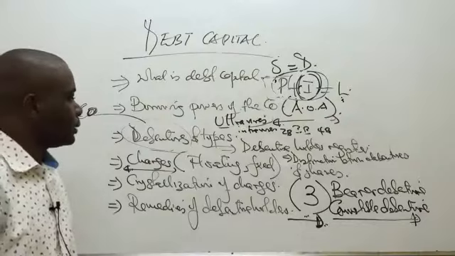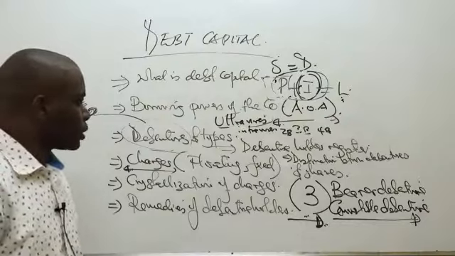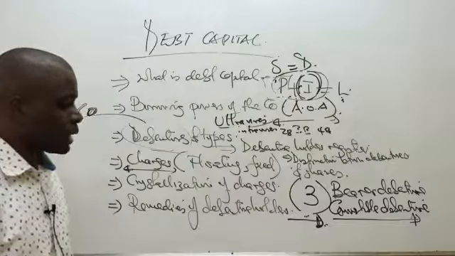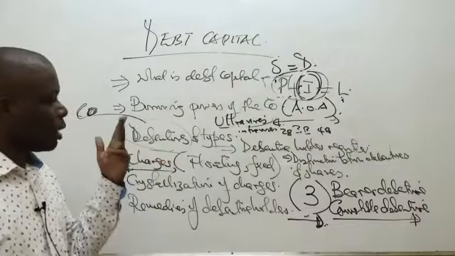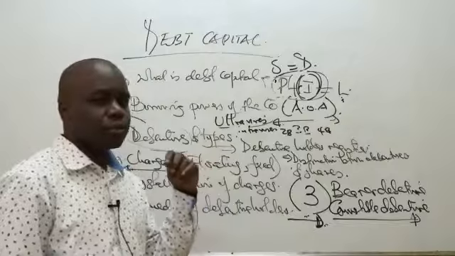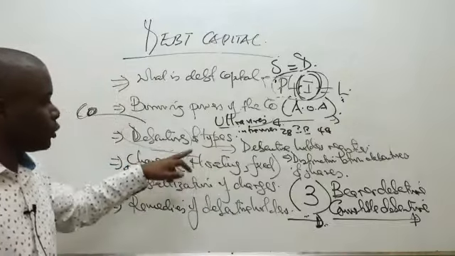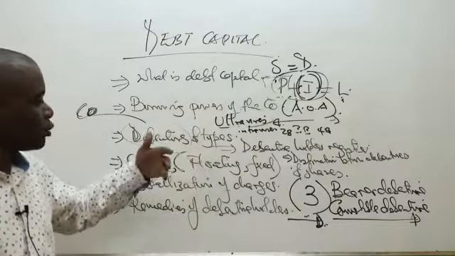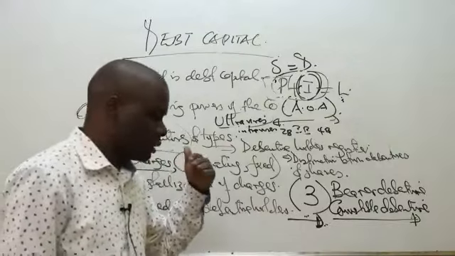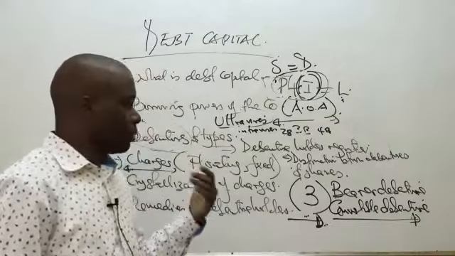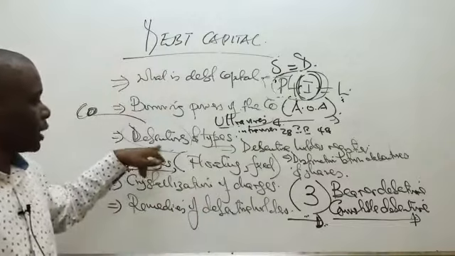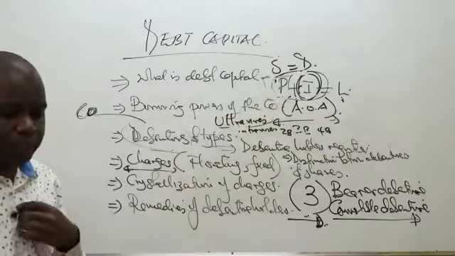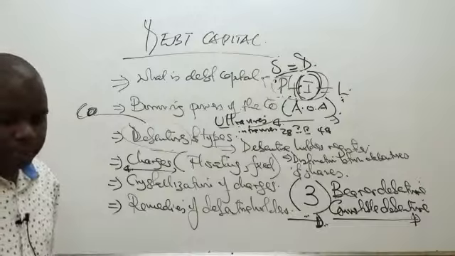Another thing is that when I talked about a prospectus, I might not have mentioned that a prospectus can be issued in both scenarios, whereby the company wants to sell shares or wants to sell debentures. So both of them can be issued via prospectus. When you are defining a prospectus, it's okay to say it's any document or advertisement issued to members of the public to purchase the shares or debentures of the company. So both debentures and shares can be issued through a prospectus issued by the company.